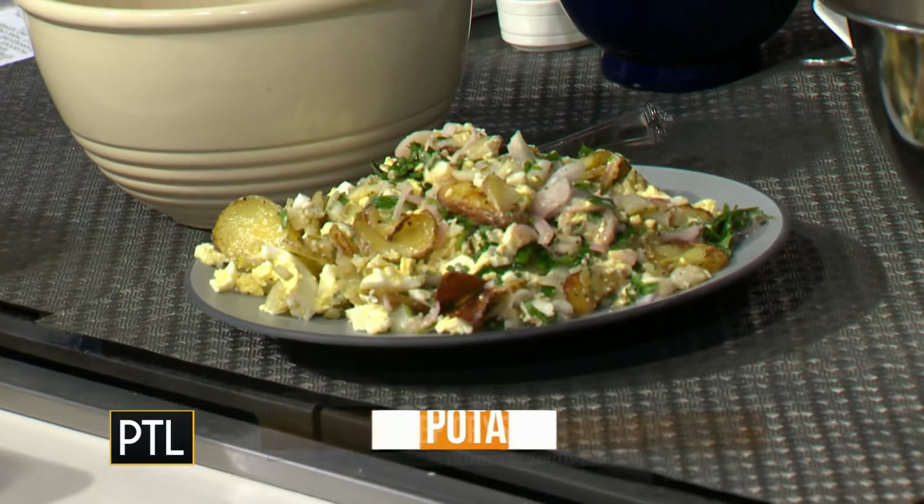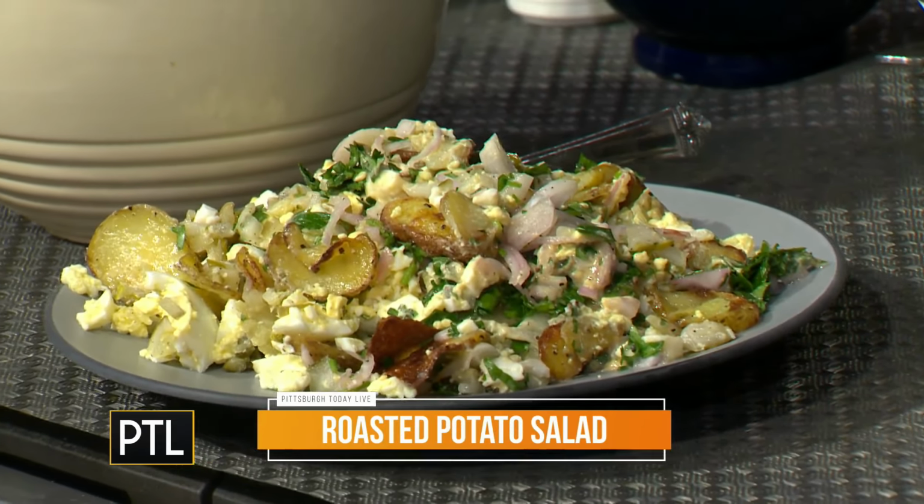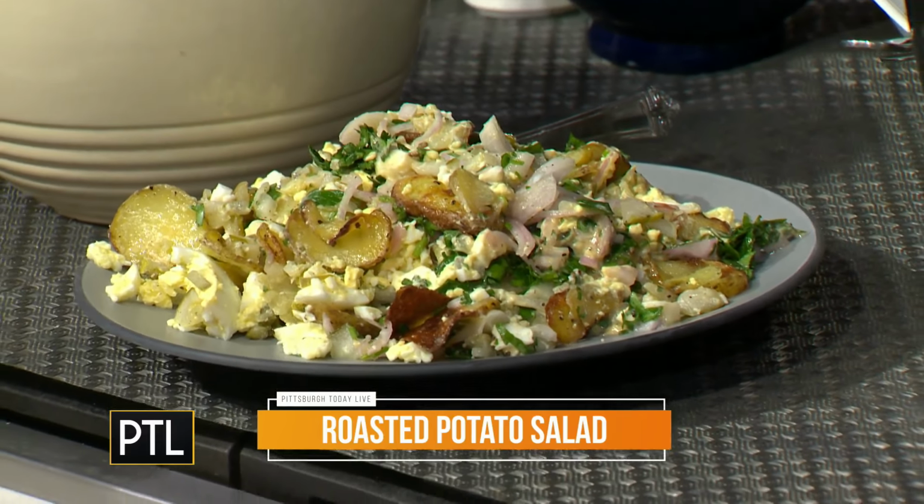So it's a roasted potato salad. Ooh, I love warm potato salads. It's really nice, and it's a super simple one. It's a little elevated, you know? Although it's super simple. So what I have is potatoes.